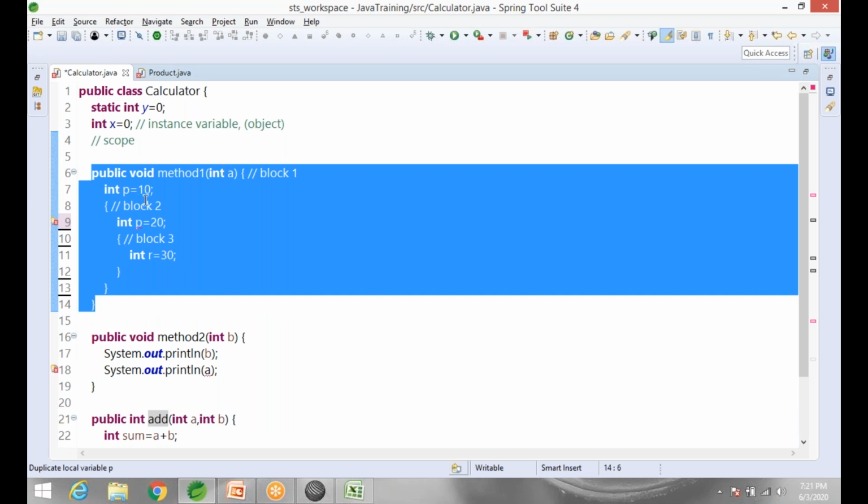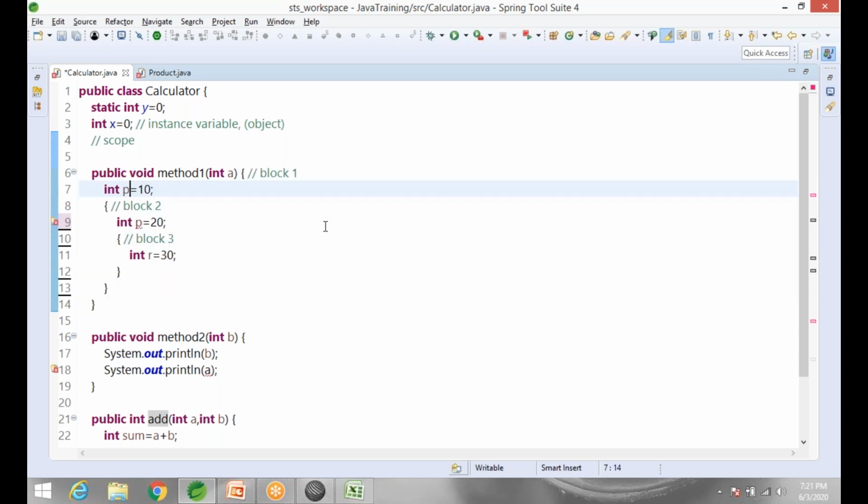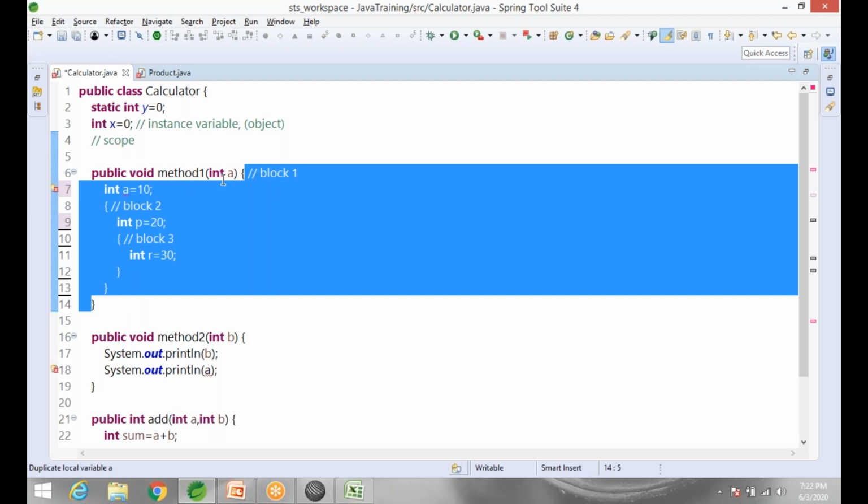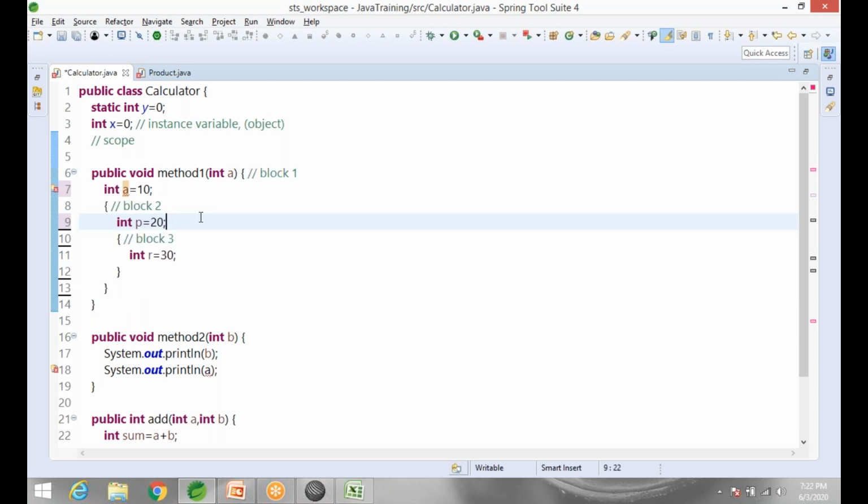So if this variable A is only visible inside this method, what happens if I declare one more variable A here? Duplicate. Same, duplicate. Because A is visible throughout this method. So duplicate local variables are not allowed. If you find duplicate variables, basically you have declared it somewhere above in your method.